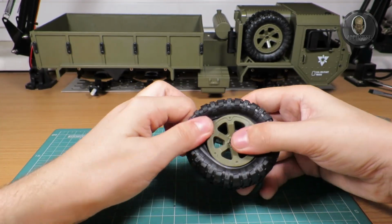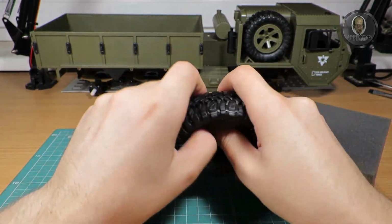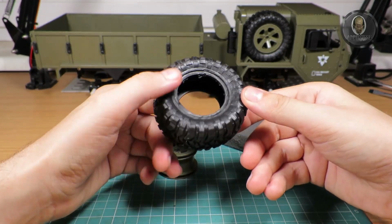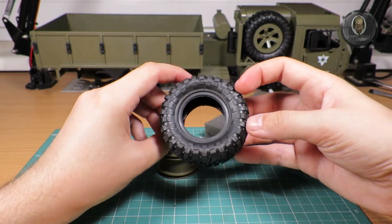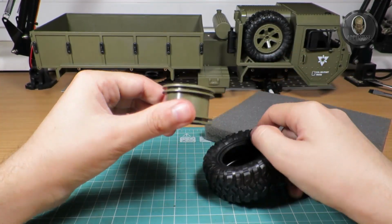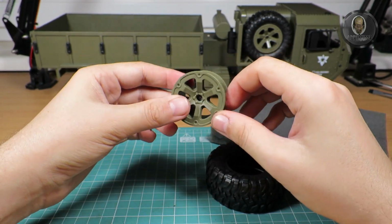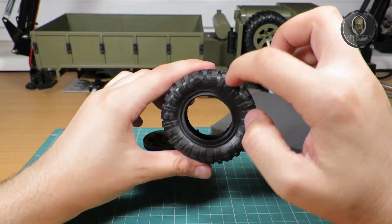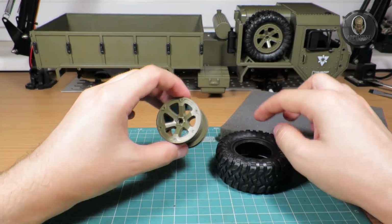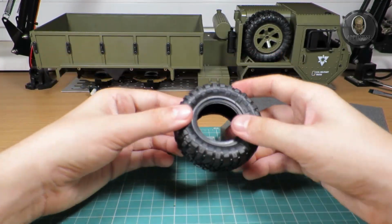Second part is to glue the tires to the rims, because now they can rotate on the rim if they hit something harder. That's why it's good to glue them. Okay, do I have one side? No, just this side looks much better than this side. Probably this is the mold side and this side is on the top. There's no hole, so I may drill one hole. Why do I want to drill a hole? Because if I glue the rims, there will be trapped air inside. If I still want it to move, it's good to have a small hole just to let the air out. So I will need to do that for sure.